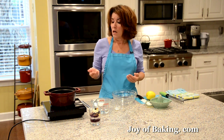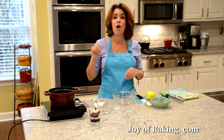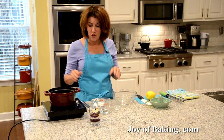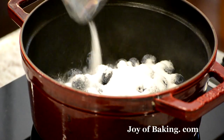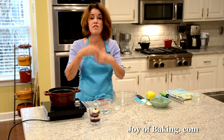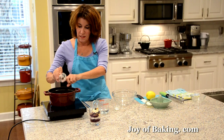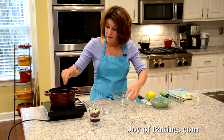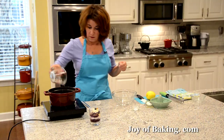We need to sweeten our blueberries. It's hard to say exactly how much sugar to use — always taste your blueberries first. If they're really sweet you can use a little less, and vice versa. Mine are fairly sweet, so I'm going to use a third of a cup, 65 grams, of granulated white sugar — though sometimes I go up to a half a cup, 100 grams, or as little as a quarter cup. Then we need a thickener: one and a half teaspoons, five grams, of cornstarch. Then just a pinch — about an eighth of a teaspoon — of salt. And then a third of a cup, 80 grams, of tap water. That's it.